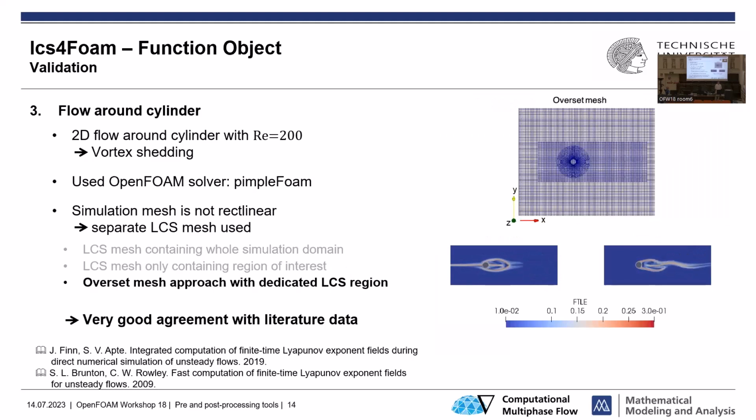And then for the third case, we use the overset mesh method, and specify just the intermediate mesh refinement region, and use that as the LCS mesh. And again, we got the same results, but the overset mesh computations are in themselves a little bit more expensive than just using a regular mesh. It was again faster than using the whole big LCS mesh, but it's still cheaper than using the whole LCS mesh.